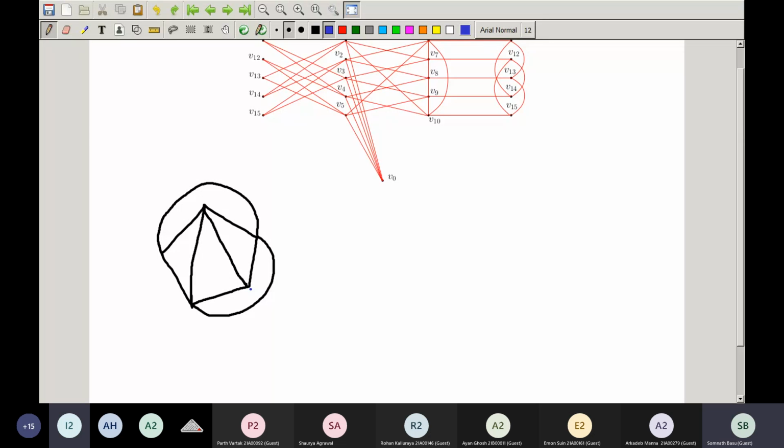Sir, what do you mean by a planar graph? A planar graph is basically a graph which you can realize in the plane, which means you can assign to each abstract vertex a point on the plane and assign to each abstract edge a line segment joining the two corresponding points assigned to the two corresponding vertices. And the line segment can be a curved line segment, but typically it shouldn't have self intersection.